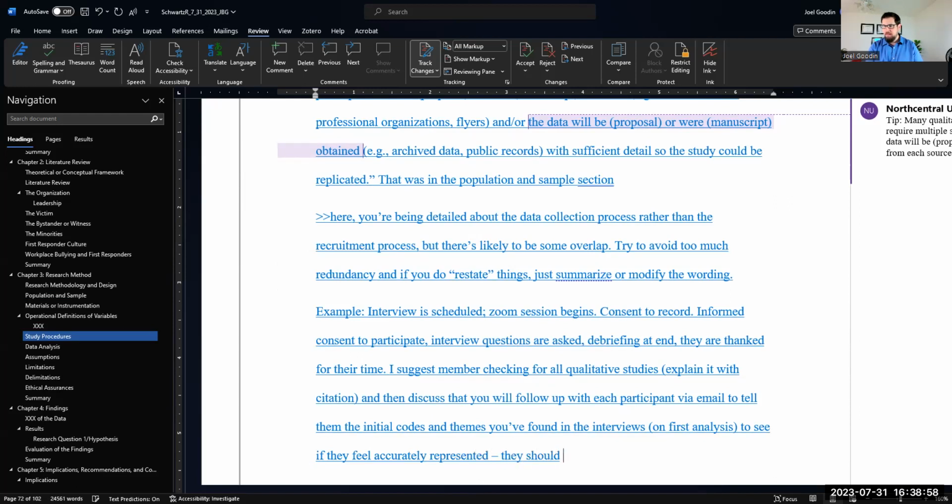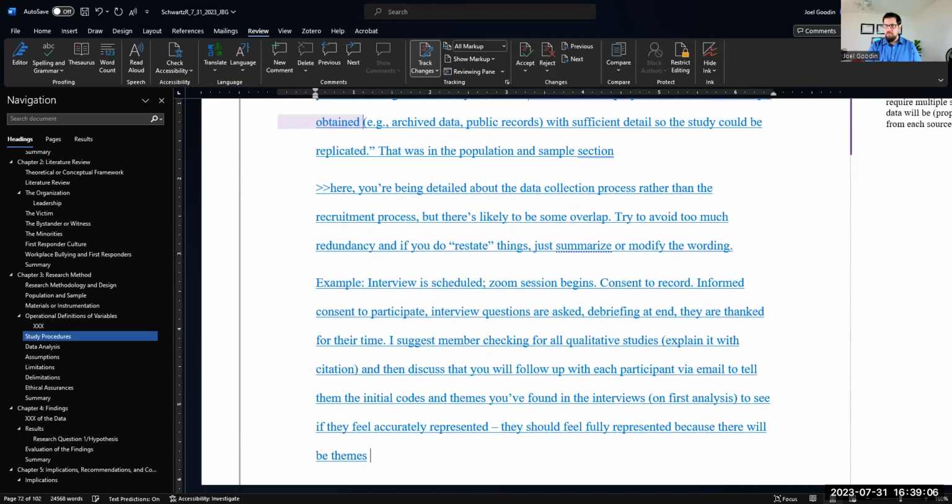They should not feel fully represented, because there will be themes that one person said but not others. So they just want to know that the things they said are represented accurately.